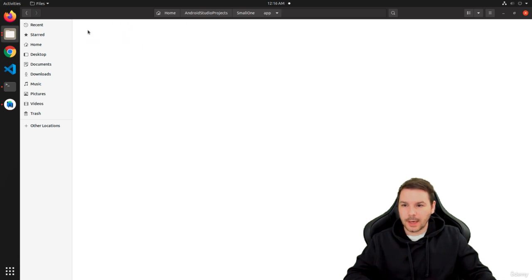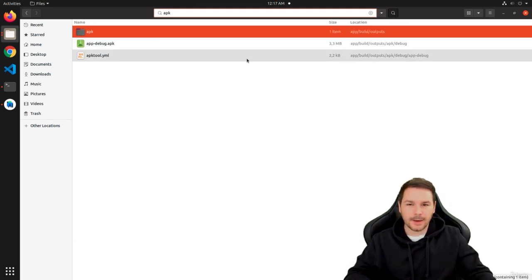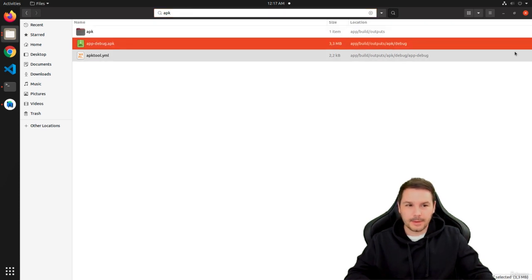Then we can go into app, build, output, APK, debug, and then we have this app over here. This is the same directory that gets opened when we click on locate. Alrighty, this directory is super hidden, I know, and you have to find your way through this. You can also go into this one and search for APK. I have done this at the beginning when I learned how to write Android applications because I never found this application in this directory over there.